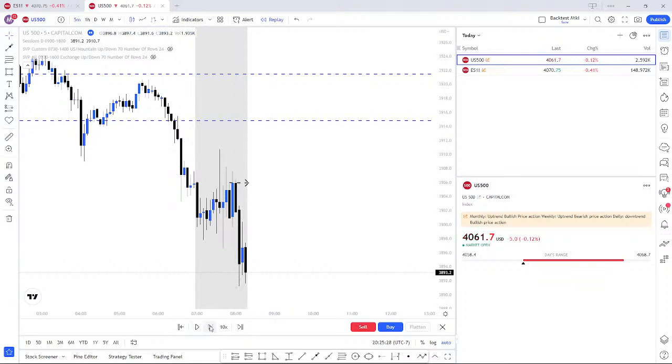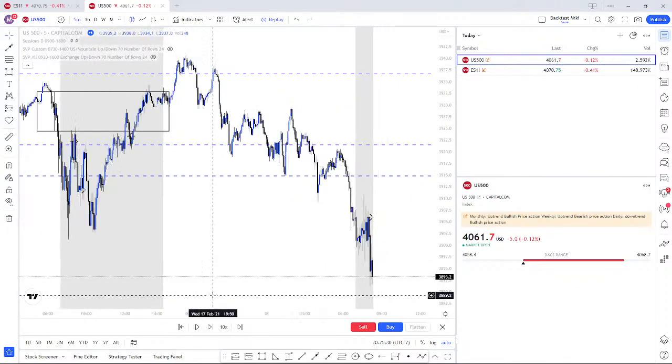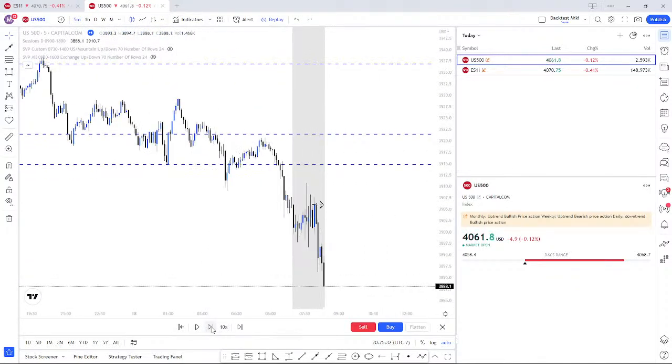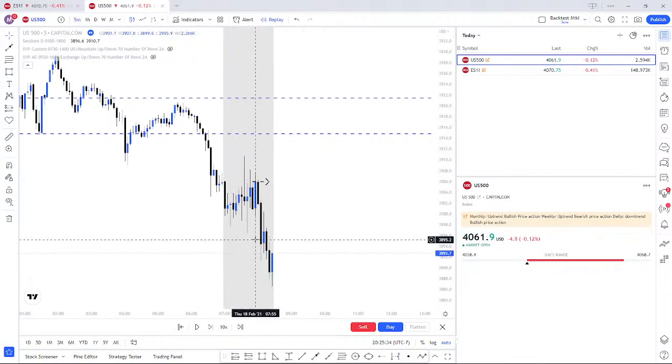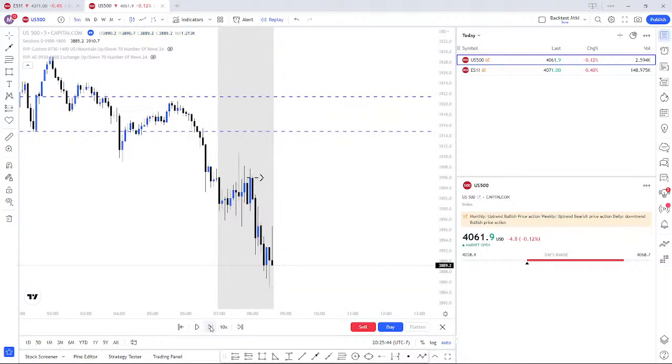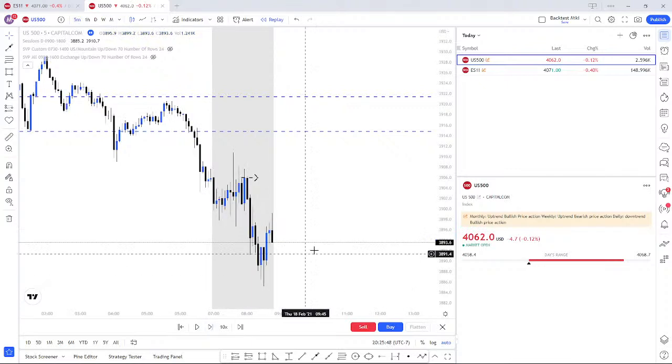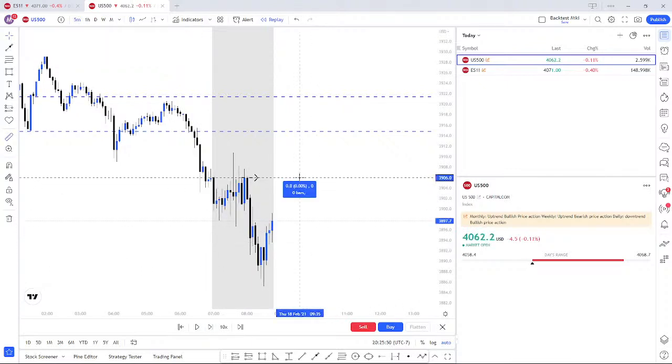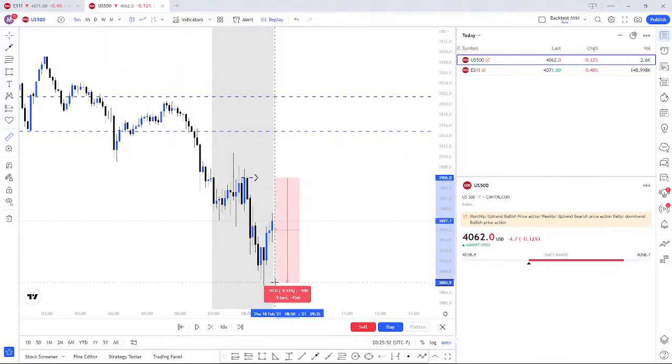Price pulls back. We don't know where price is going to bounce from, so let's keep going. There is not much bullish volume on the day right now. Prior to when we entered, there was about equal volume, but we're not going to take any. It's not enough volume for us to take a reversal. That's what I'm trying to say. That's good volume. Did we already get 20? Yep, we already got 20.